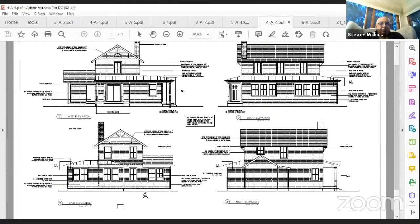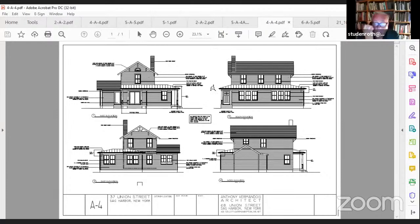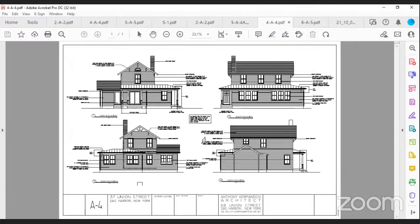Are any of the windows original to the house? I think they are, but they're 1920s and 1950s windows. I think the house might even be 1930s, it has those arched details. It has a 1915 to 25 date in the survey. Whether that's accurate or not, I don't know, it could be, based on the bracketed roof line.